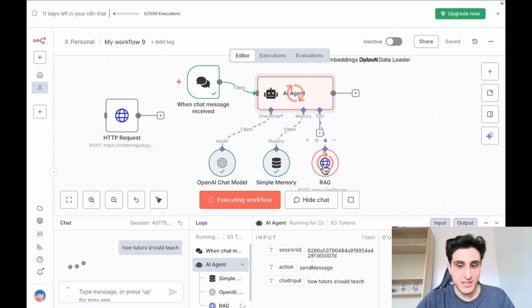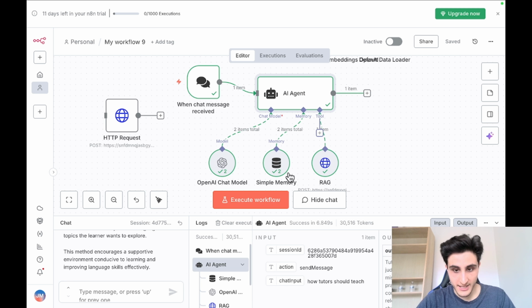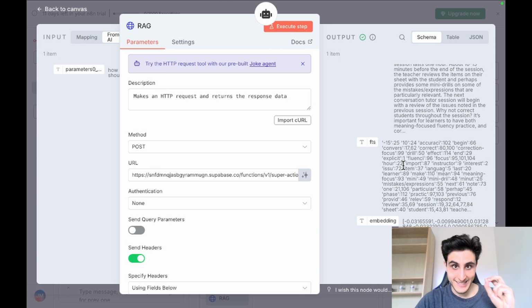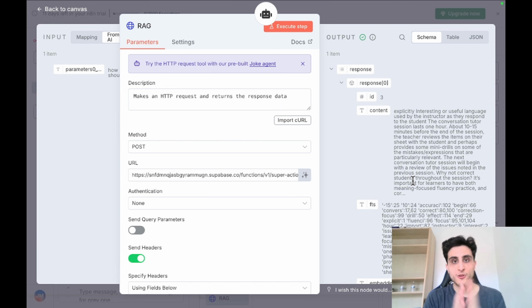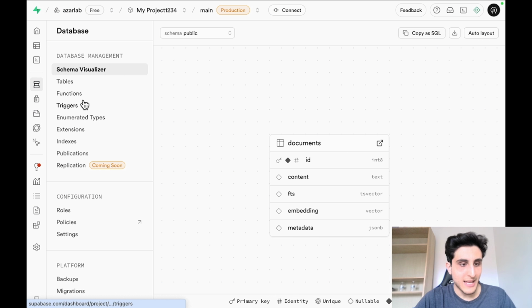And as you can see, it did utilize our RAG, which is a good sign. Now it's generating the output, and it's a very comprehensive response, I would say. Here, if I click on this RAG, you can see that we have the full text search, which contains the exact words, and we also have the semantic search, the embeddings. But we want to make sure how the exact search and the semantic search worked together, whether we use the semantic search or the exact search. In order to do that, we need to go back to Supabase and provide some updates on our function.